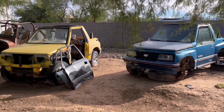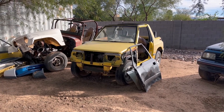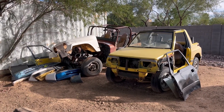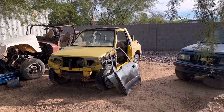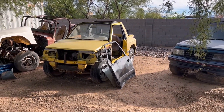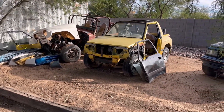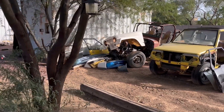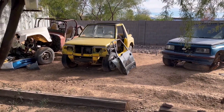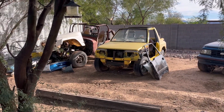Here's a couple of other ones — this one I think needs a fuel pump, and this one right here is more of a parts vehicle. I'm going to take the solid axles off that '75 CJ5 and put the solid axles onto this yellow one, do something kind of goofy with the yellow one. I also got a transfer case and a three-speed transmission in that Jeep, so I'll probably use that on this Suzuki.